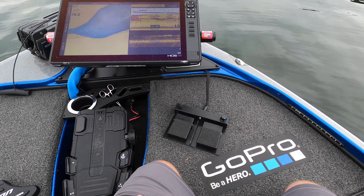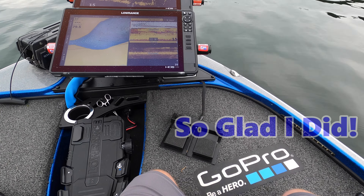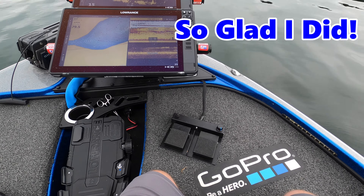The second feature the Live Scanner offers — and this is by far the biggest advantage over all the other mounts on the market — is that if you go with the Elite model, you get variable speed. When you first hear that, you might not think it's a big deal. Honestly, when I ordered this mount I wasn't sure if I was going to get that option or how much it would come into play. Now that I have this function, I don't think I could fish without it. It is priceless, and the Live Scanner is the only mount on the market that offers the variable speed option — which is why in my opinion it's hands down the best out there.